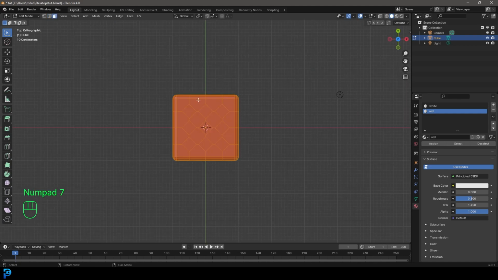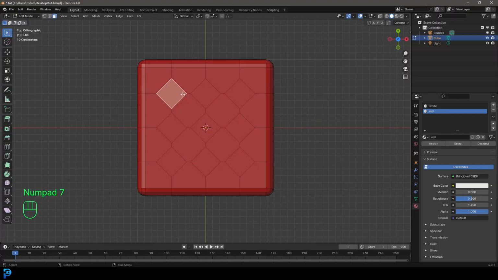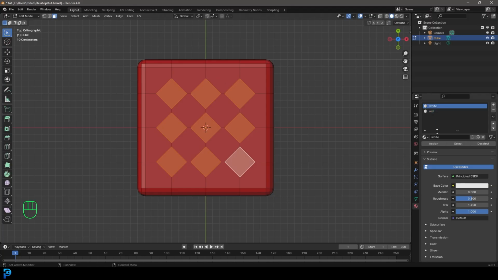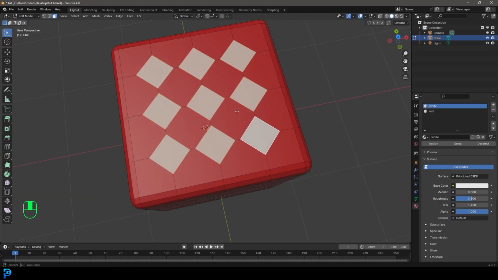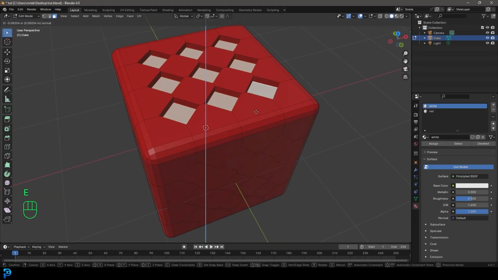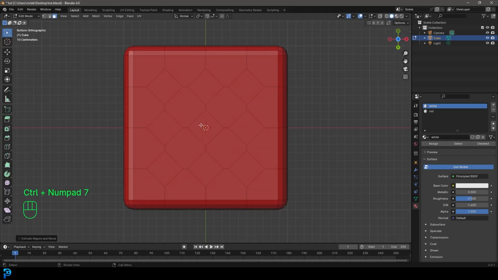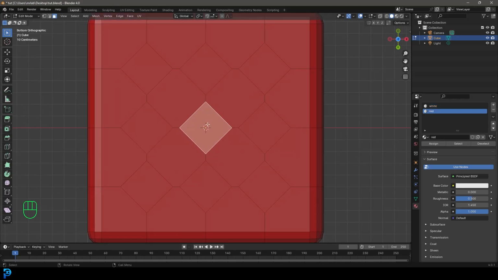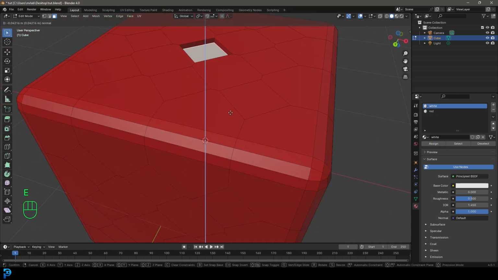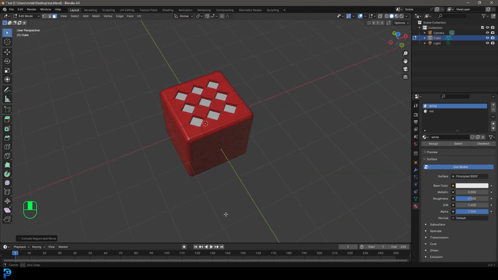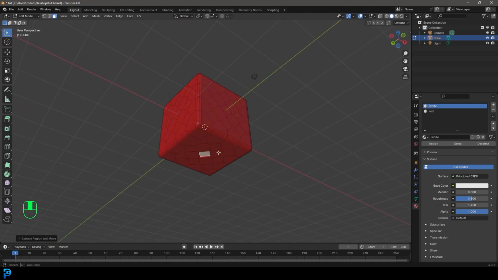Then go to your face select option. And then we're going to go to our top view. And in our top orthographic, we're going to go to our face select. Select all of these top 6 faces like so. The ones that are at a 45 degree angle. Assign the white material and then press E to extrude and just extrude it in like so. Then we're going to go to the bottom orthographic view, click on the middle one here, assign that white, and press E to extrude that in a little bit. So now we have the 6 at the top and the 1 down the bottom.